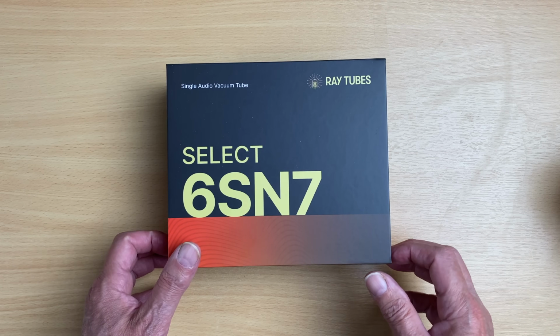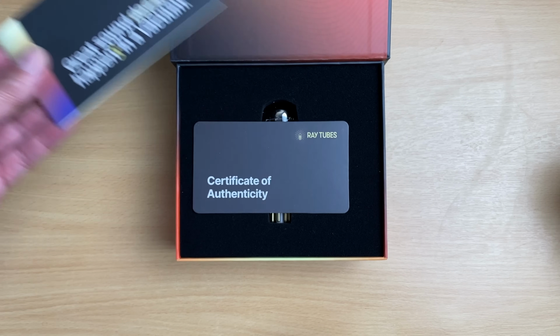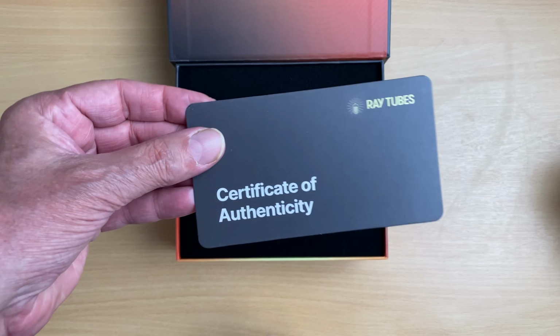different enthusiasts. When I first looked at the publicity for this amp, unless I dreamt it, it was available with different tubes. I can't find that page on the web now, but nonetheless, I have an extra tube to roll with. It's a Ray Tube Select 6SN7. Ray Tube. Okay, I get it. Cathode rays. It'll cost you $64.99 USD for a single.